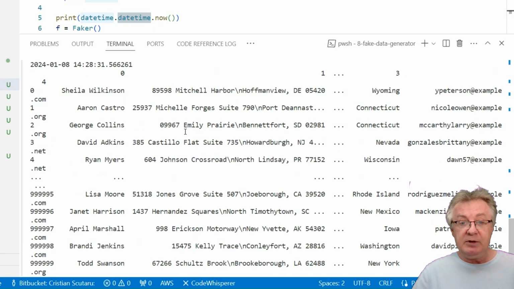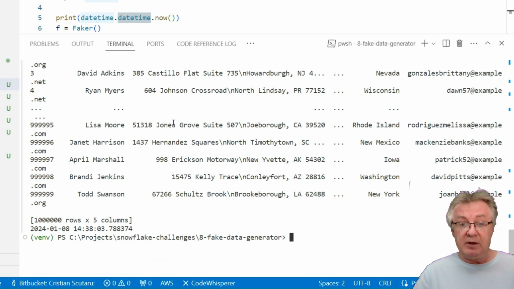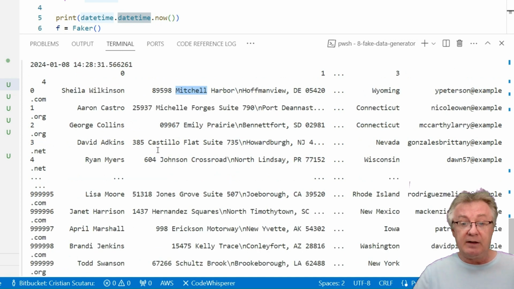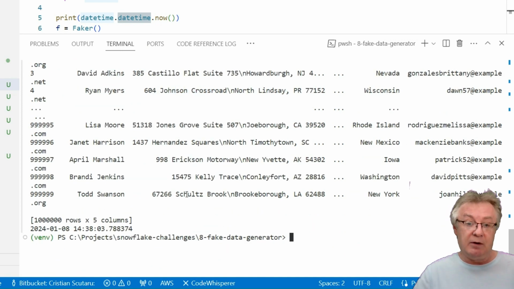I did this before twice actually, and this is what I got. You can see here on screen the kind of data which was generated, with names. Printing the data frame will just show the first five and the last five rows from our 1 million rows. You can see we have email addresses, state names, city names, and that's it basically. When I looked at this, it took about 10 minutes.